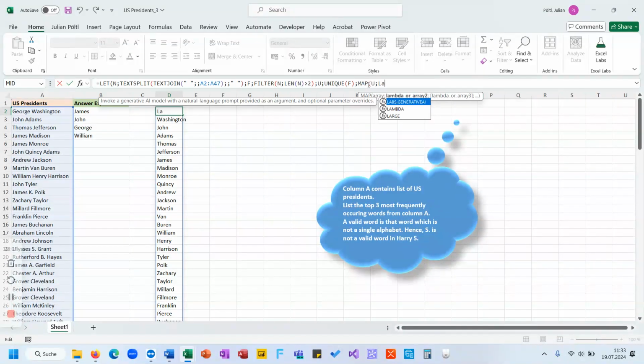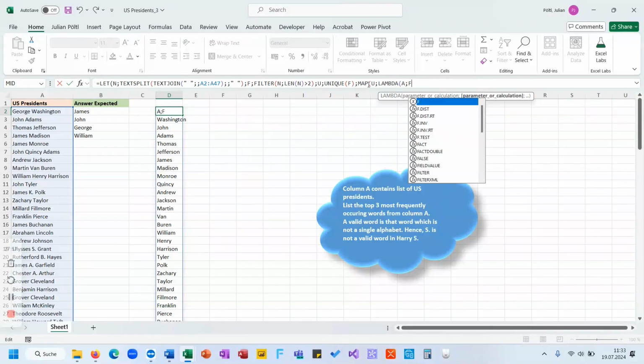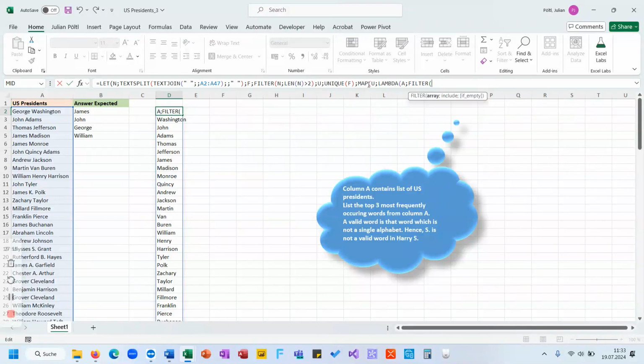MAP U, not LABS, LAMBDA A, filter all the words, so like F, if F equals the unique, so the A, because we have the lambda here, and we want to have something that counts, so like ROWS, or COUNT A would also be okay.